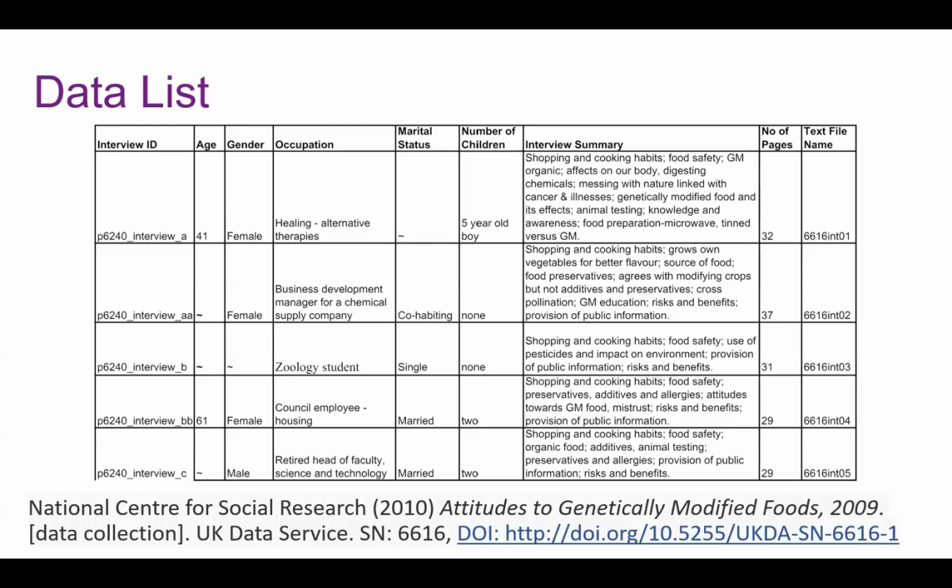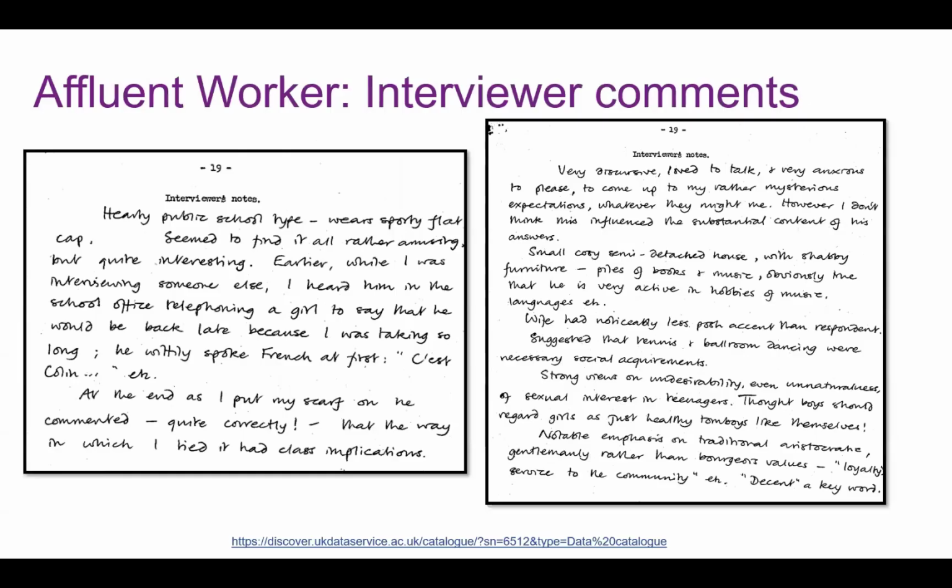And again, this is a kind of documentation that would sit separately from the user guide and the data itself. You can make it, it's normally openly available. So you may want to think about what variables you're going to include, what kind of details you would include on a data list.